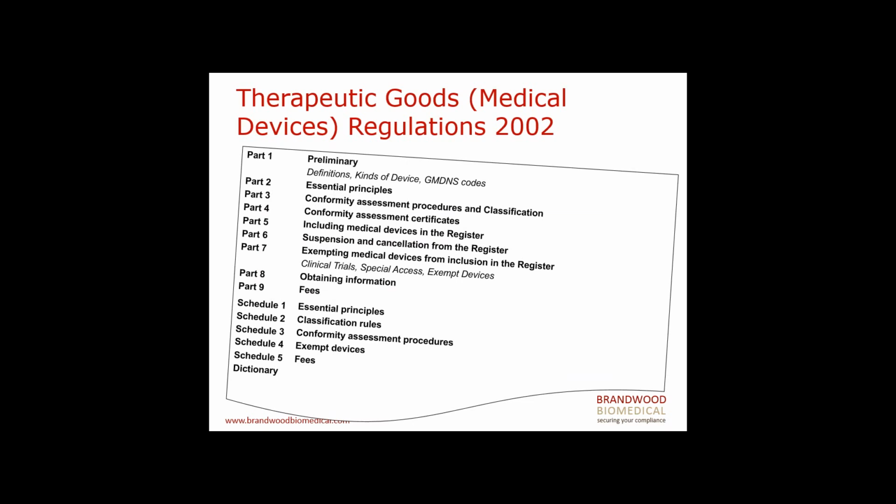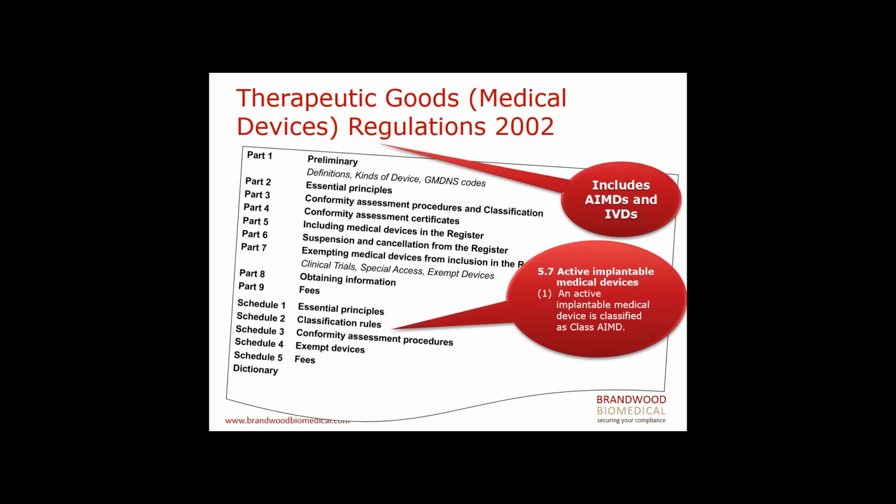Okay, this is now the Therapeutic Goods Regulations. As I mentioned, it's a more detailed version of the regulations, and what I'd like to draw to your attention is that the difference between Australia and Europe is that in Australia, the medical device regulation covers both the implantables and IVDs. So the active implantable medical devices are incorporated into the classification rules, and the classification rules are what's used to distinguish between the AIMDs and the IVDs. There are 4 new IVD rules, and basically by separating them through the classification rules, they can then determine the conformity assessment pathway and the requirements for both of these.